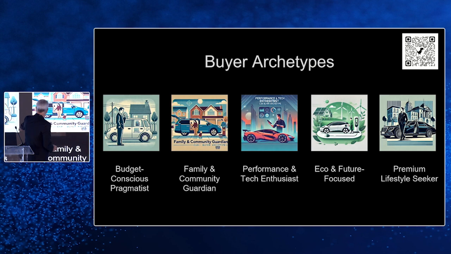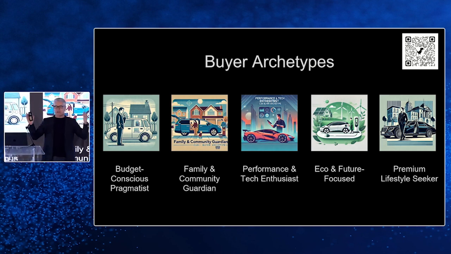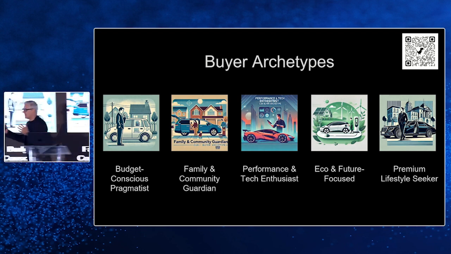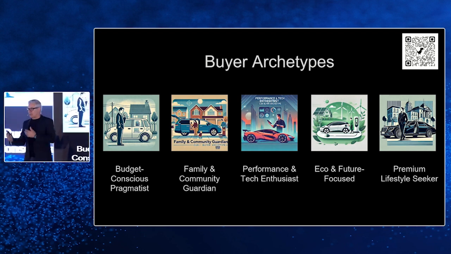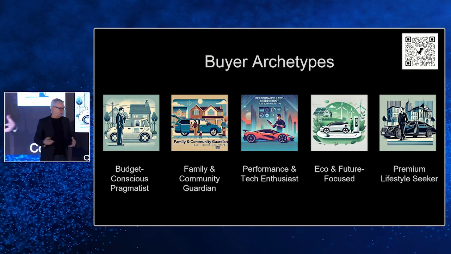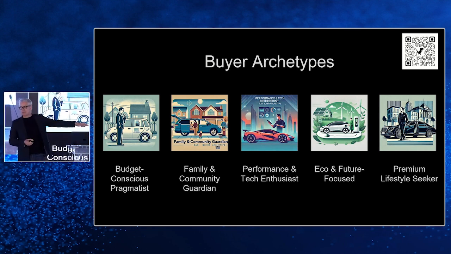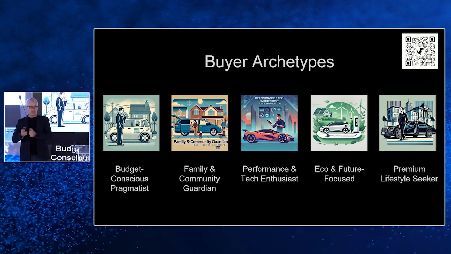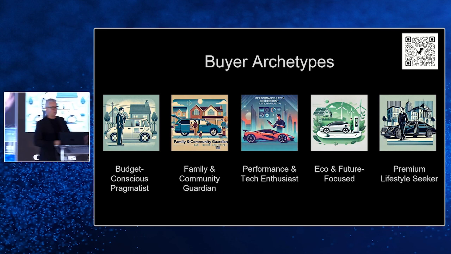But let's just think about this for a moment. If you want to speak to any one of these kinds of groupings, they are called archetypes. So what is an archetype? An archetype is like a segment, and each segment has its own language, aspirations, potential products they want to buy, and price ranges they want to engage in. So if you're a budget-conscious pragmatist, you are very different from a premium lifestyle seeker. If you ask that GPT questions about that, it will explain how you communicate with these people, what you can say to them, and how you can engage with them better.